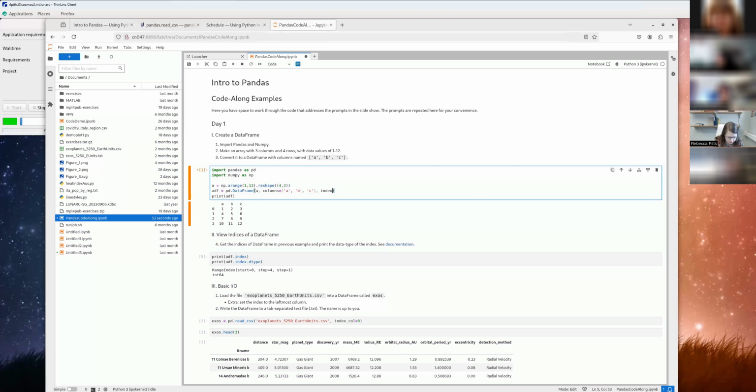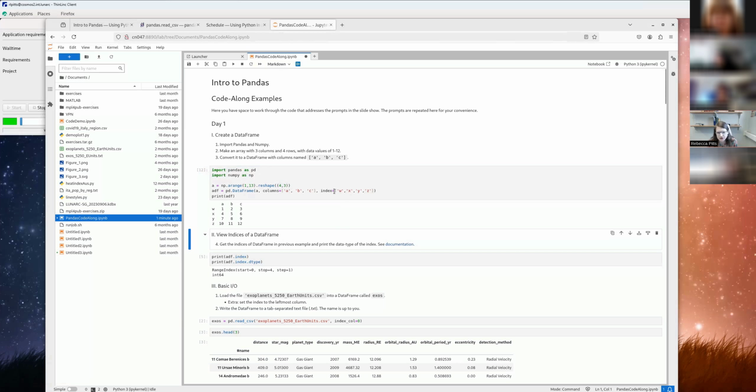So I'm going to set index equals W, X, Y, Z. And now the index columns are W, X, Y, and Z instead of 0, 1, 2, 3.